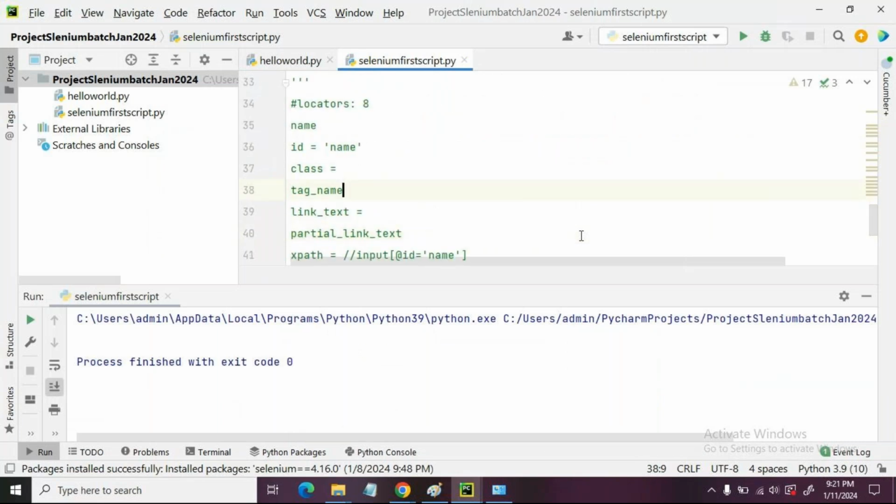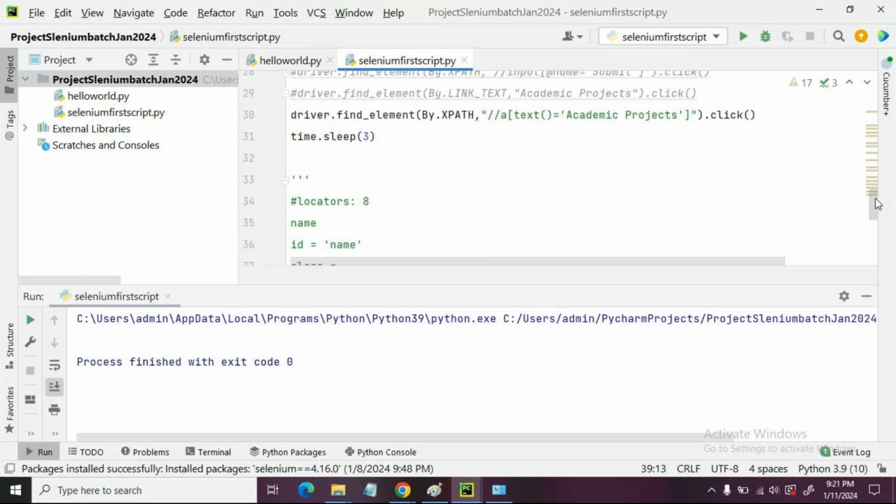See, you understood link text, right? So link text is basically used to click on a link. You can use find by dot link text and pass the text of it. For a link you will have a text of it, because a link obviously has some representation. You may not have text also in some cases. I'll tell you about that unique scenario, and how to find it.